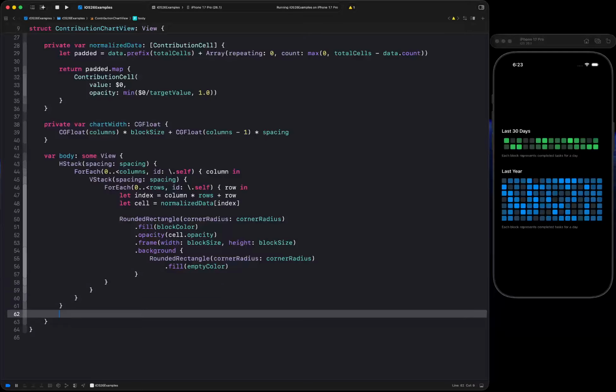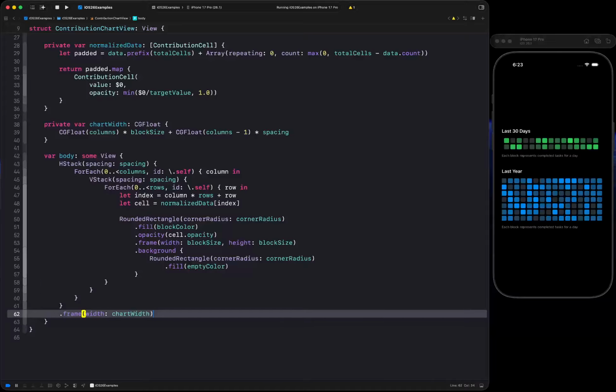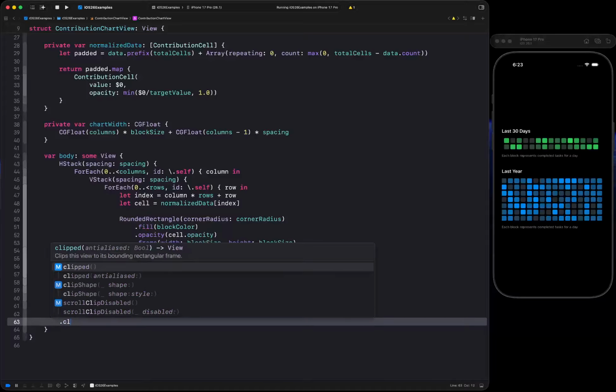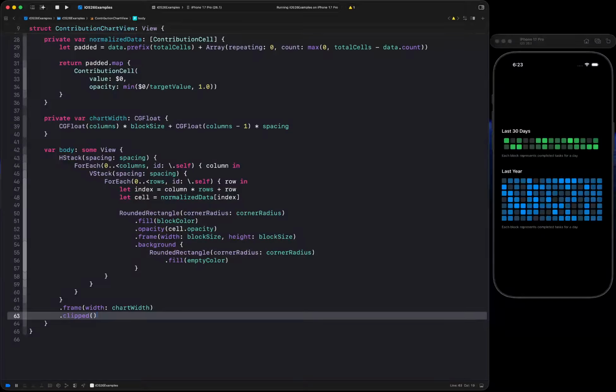Let's set our frame on the HStack, with width being the chart width. All right, so our contribution chart view, the component itself, is ready.